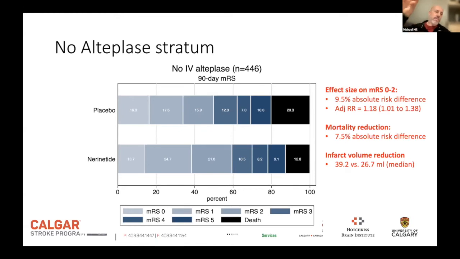So when you stratify a randomization in a trial, what you're effectively doing is running two parallel trials, because you then have a true randomized comparison in the alteplase stratum and a true randomized comparison in the no alteplase stratum. Nevertheless, that wasn't our primary outcome or primary population of interest overall, but it became really interesting when we showed that this effect was consistent.